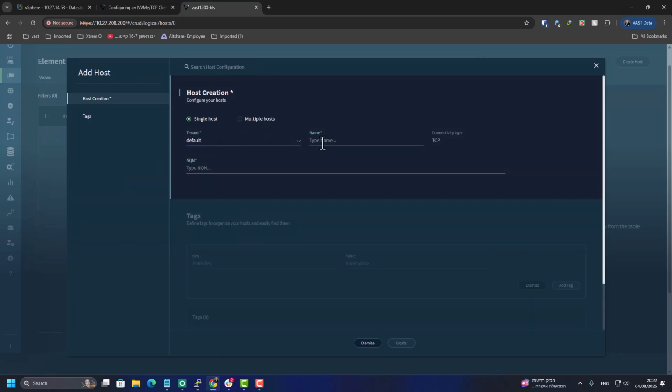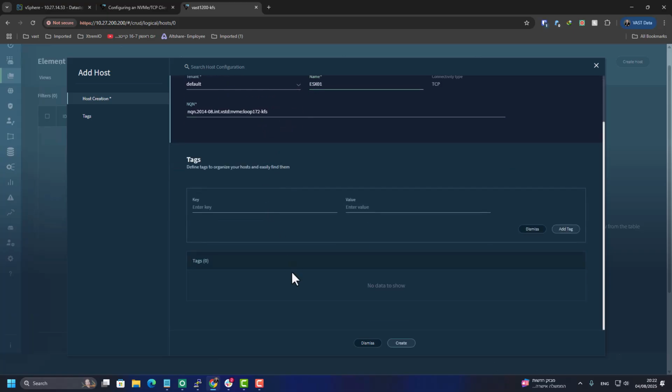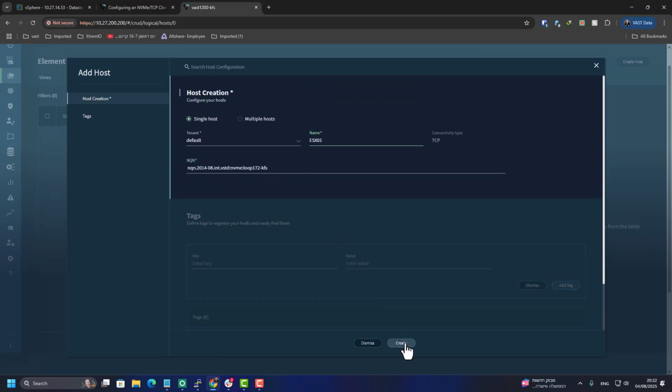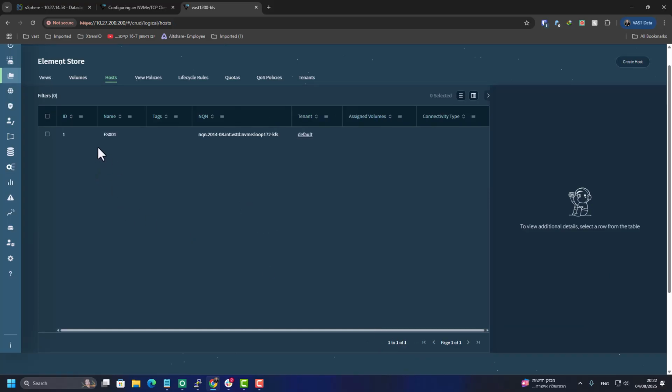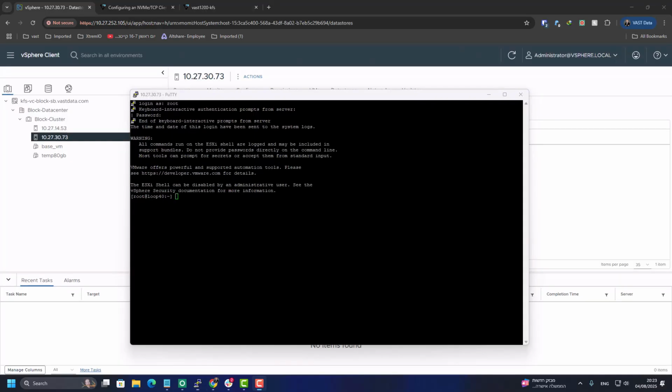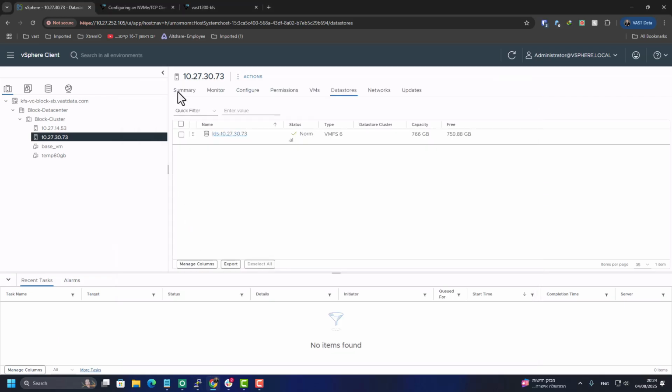I'm going to go to host and give the host a logical name. I can call it ESXi01 or whatever I want to. What's important is that in the IQN tab, you give it a proper name. So I'm going to call it ESXi01, and I identify the right parameters for this host, and it's configured. I'm going to repeat this operation at the other ESXi host. Same thing, you SSH to the ESXi host, run this command, which will show you the exact identifier, which is of course unique to that host.